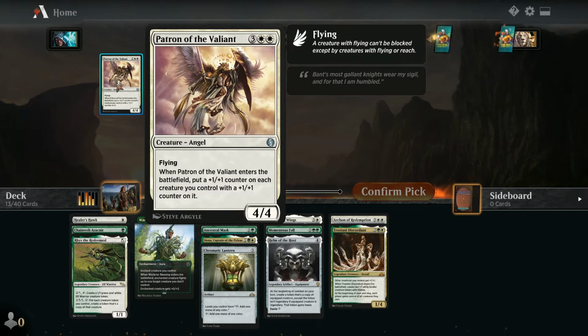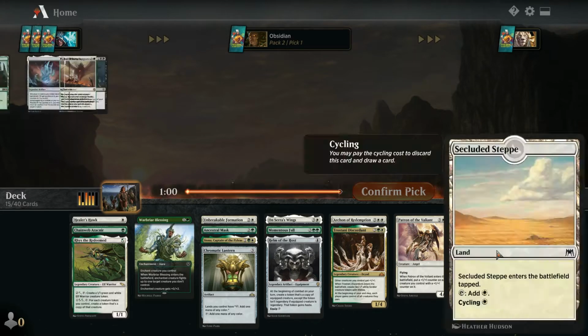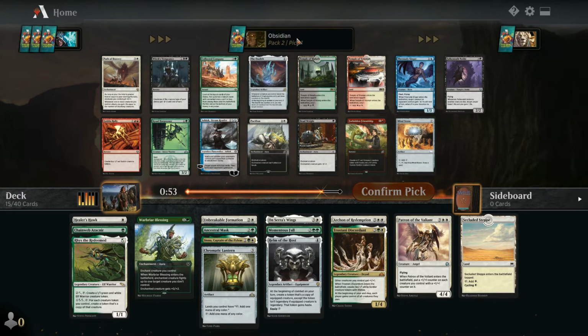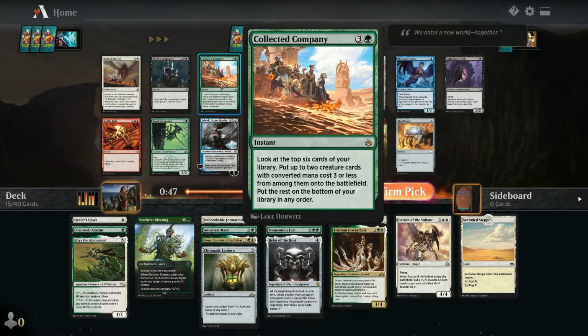I don't think this patron's good for us. We don't really have a lot of counters. That land's good, though. Alright, Path of Bravery. If we've got life gain, that's okay. Pacifism's better. Pacifism's good for our deck. Collected Company, though.